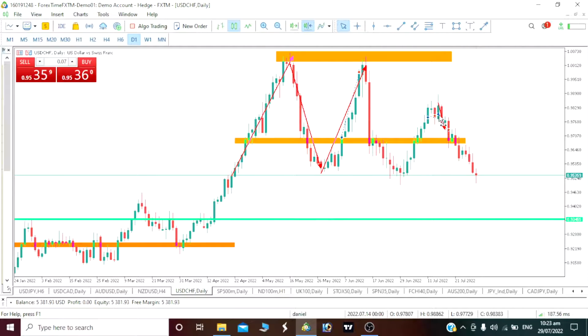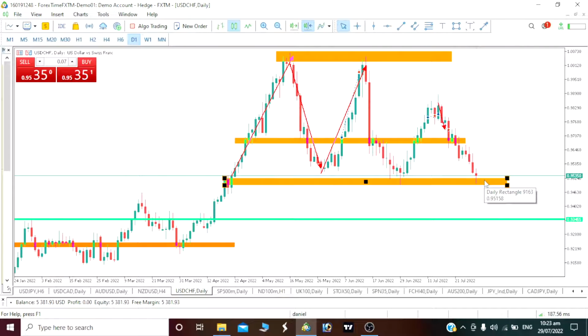Now we can see our USD Swiss franc. By the way, it has actually been dropping massively, and it has gotten to these lows here, which is our support level, we can call it. Our price came here, bounced up, came here, bounced up, and now our price has come here. We will be seeing that bounce up very soon, but we will be seeing it by next week. I don't think we will be getting it today, or we might start getting the start of the bounce up today, but by next week we will see that bullish move.